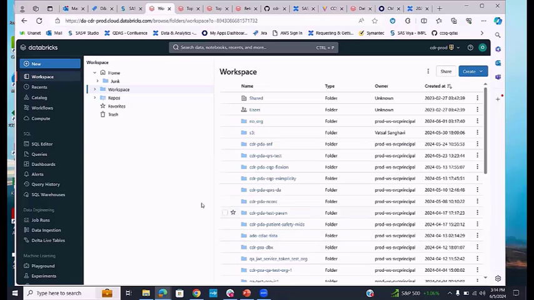Okay, and then one more question says, does the entire group have access to the specific user folders, or is access limited to the user only? So the default is user only. I should mention that you could give people access to something that's in your user folder. In general, though, you should keep your user folder for things where you're just starting out, just testing, and not really very far along. And then once you think it's ready for other people to see, that's when it should probably go into the team folder. And once it's in the team folder, your whole team will be able to see it.